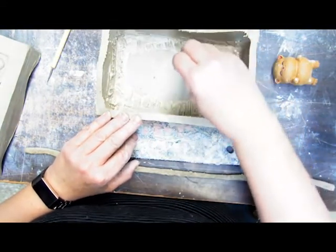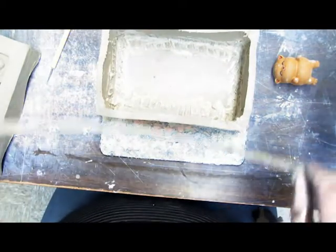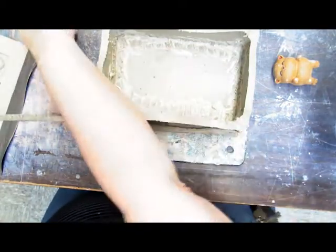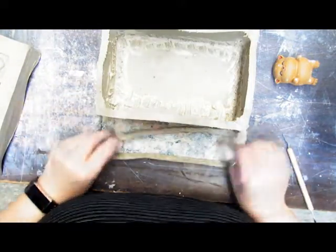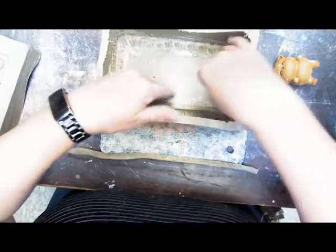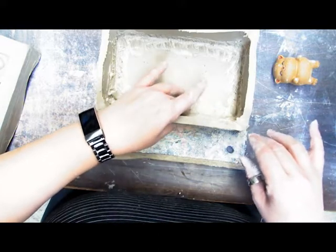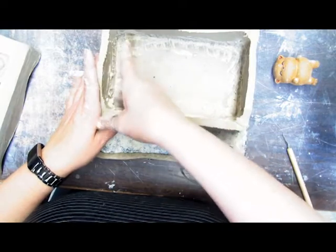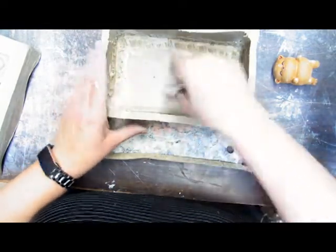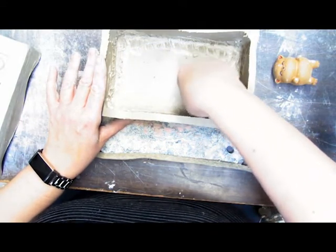These are the last steps before we really dry out our project. So we want to make sure in these last two videos we do everything we possibly can to make everything as neat as we can while we're finishing. So I cut my coil a tiny bit short. I am shoving it into the corner here. I'm really going to push it into the corner, and then I'm really going to attach it both to the bottom of my box and to the side of my box with my finger. And if I'm not comfortable using my finger, I'm going to use my popsicle stick.